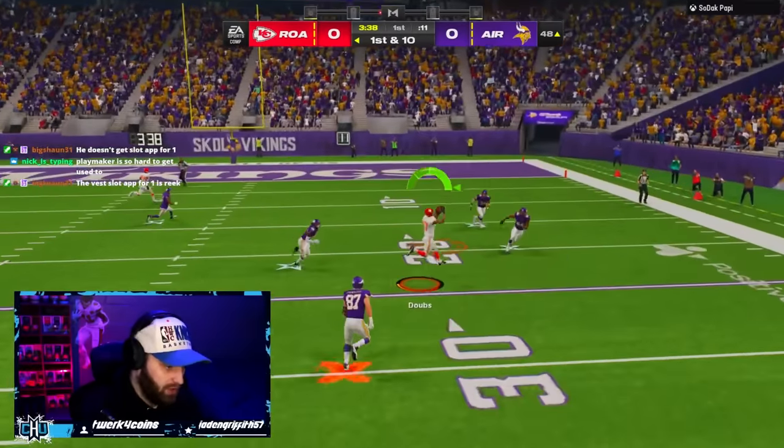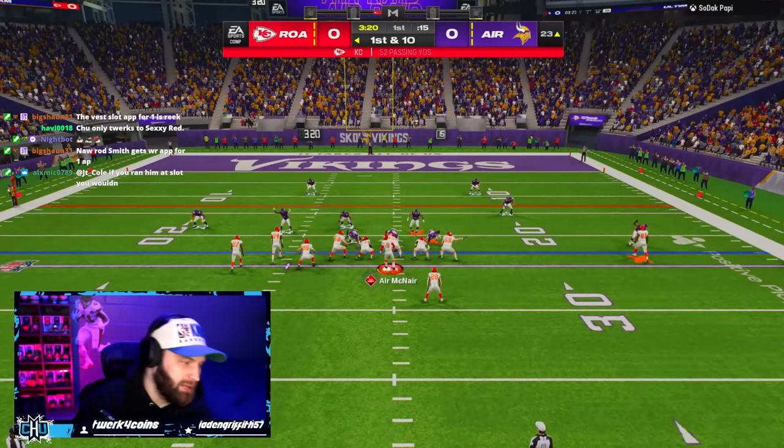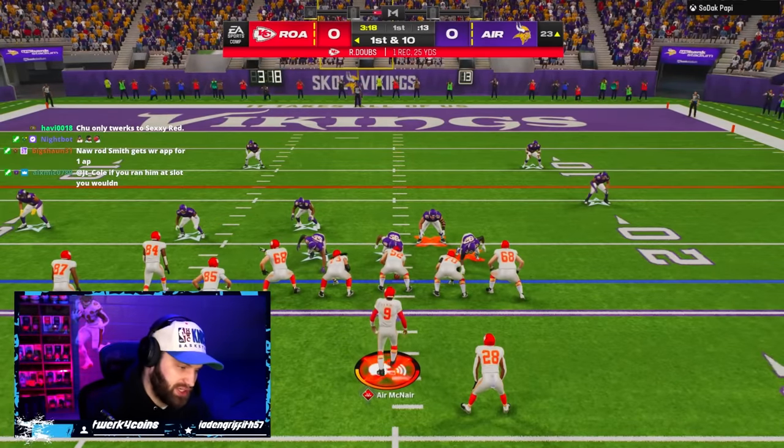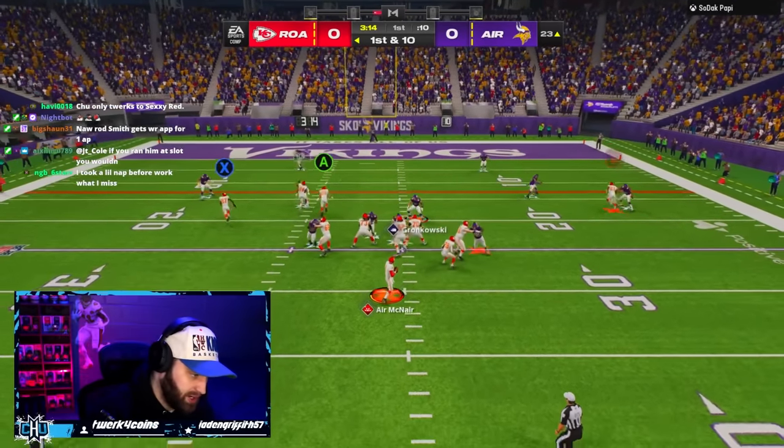Oh, that's a risky ball. But that's a risky throw we can make with the GOAT quarterback. Let's go. I think playmaker is like, you got to play the game. You just got to practice with it, dude. I suck with playmaker because I always try to force it. I just got to let it come naturally.